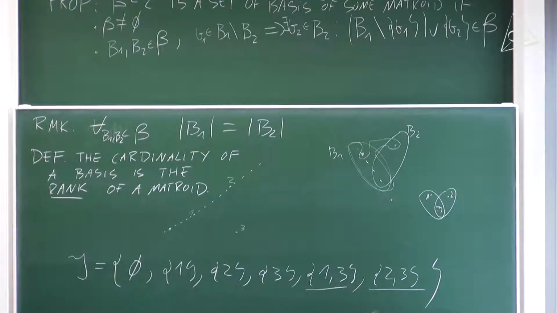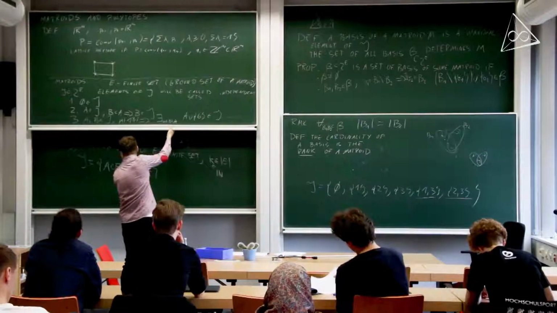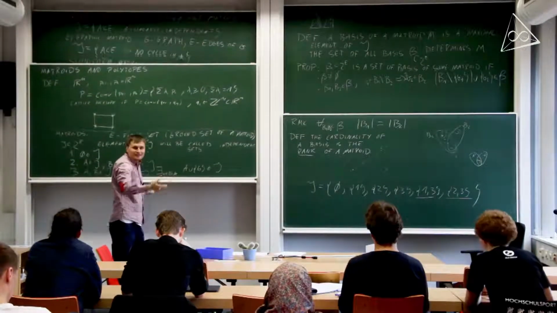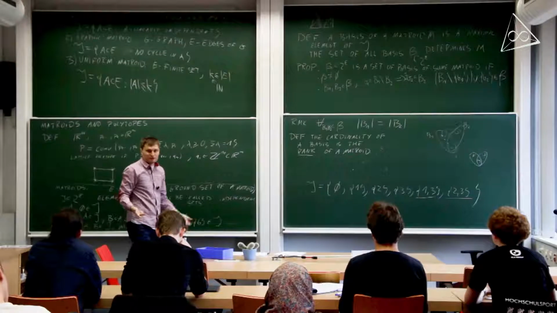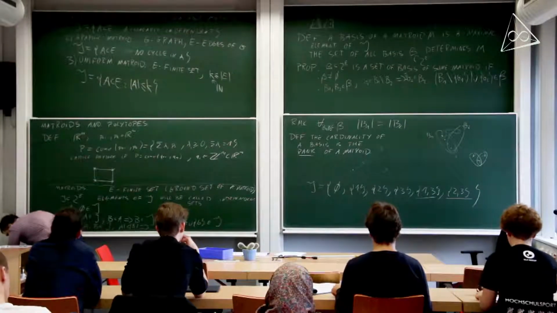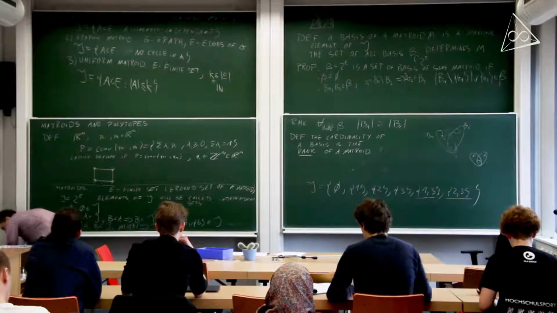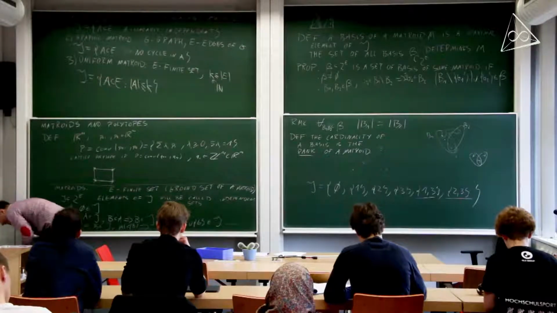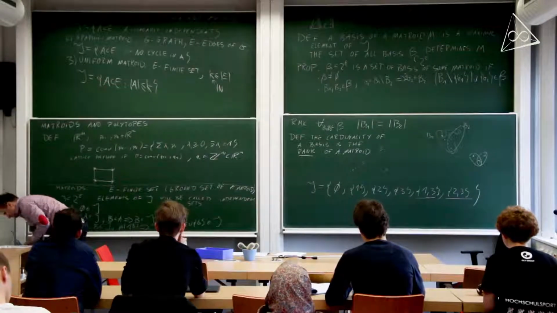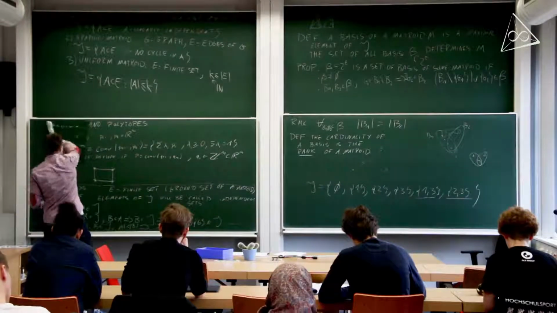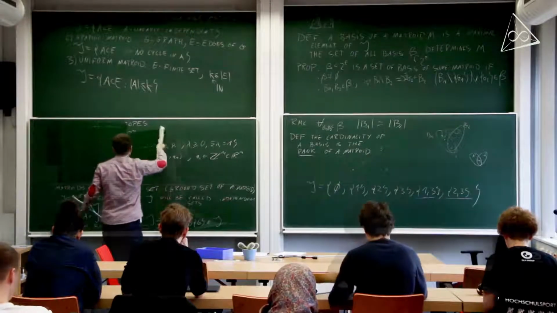Okay, so now the time has come to show you the power of matroids. These axioms look very innocent. They look, for example, much simpler than the axioms of a group or of a vector space. Basically, for bases there is just one axiom, and for independent sets there is one meaningful axiom. And yet, it turns out that we can derive a lot of non-trivial properties.